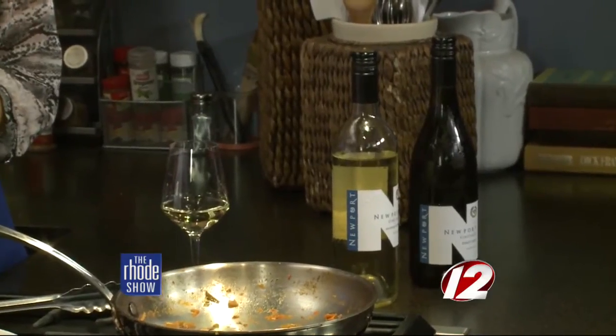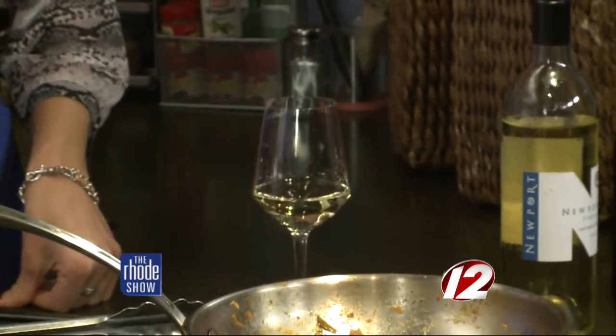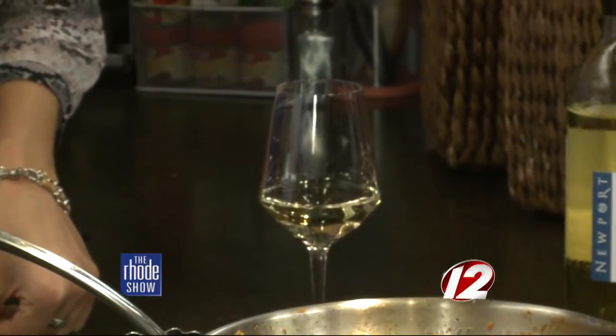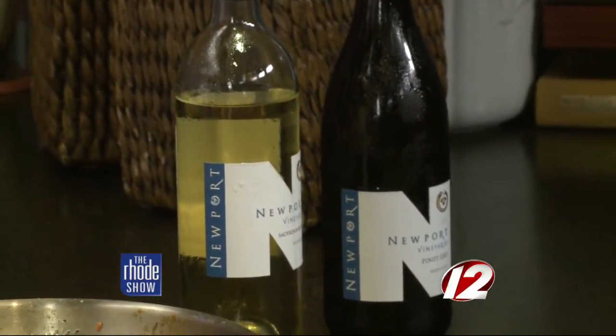You pair a lot of these dishes, especially seafood dishes, with a nice glass of white wine. But you have others too, paired with different dishes — of course. We have a whole load of different kinds of wines. We have some red ones we pair with our short rib dinner or the sirloin — a little bit heartier dishes. And this is a great time — some people think they have to come in the summertime, but this is a great time to come down and have great food like this and maybe have some short ribs.